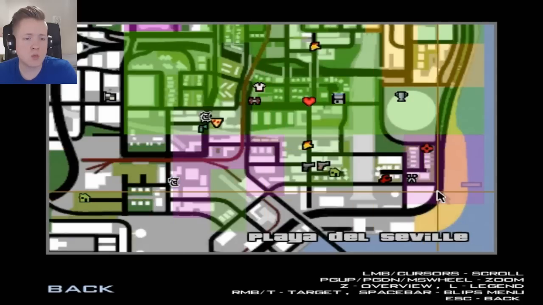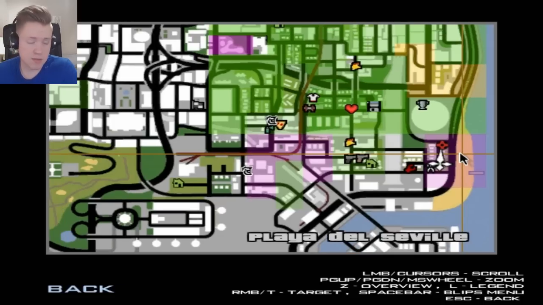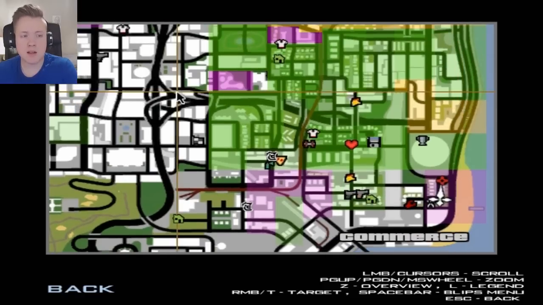Let's see, and there's also one thing. You see, this purple area is pretty light in color. That means there are not a whole lot of gang members in this area. If this area would be a darker purple color, that would mean that that's a strong gang area, like this one. This is like a darker purple. So there are more gang members and you are more likely to see enemy gang members in those areas.